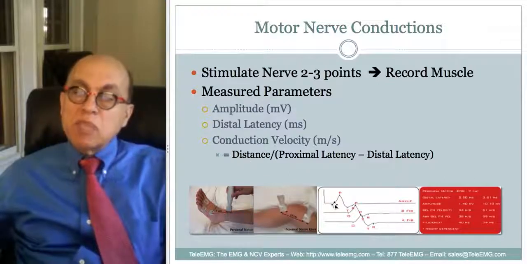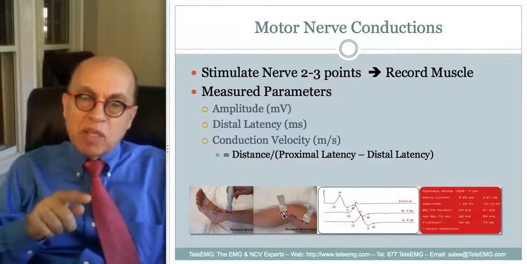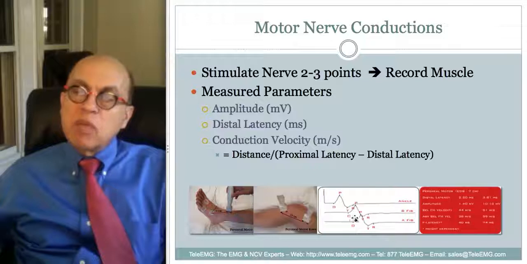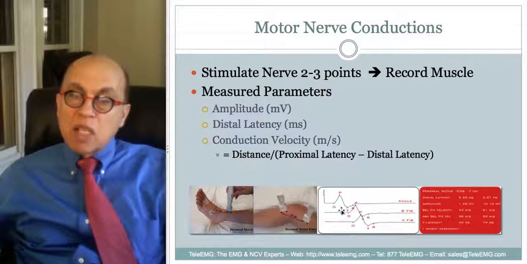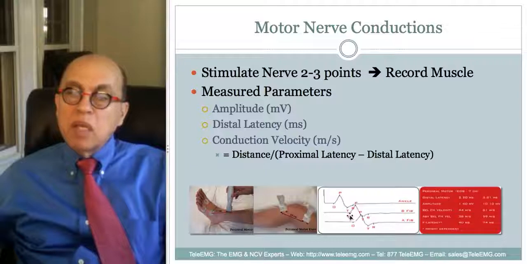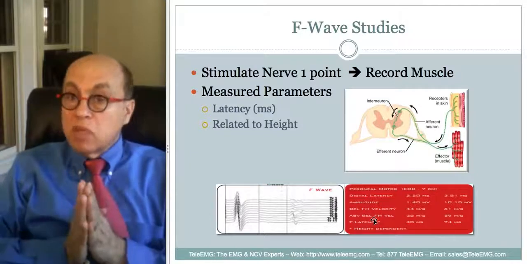So here you see from stimulating at the ankle, this is the motor response, O, P, and T. This is below the knee, and it's actually called the fibular head, because the fibula bone has a head, and the nerve gets compressed right at that point. So we call it below the fibular head, below fib here, and above the fibular head. The fibular head is right here. And you can see how the O has now moved further. So we can calculate the conduction velocity between this point and that point, and another conduction velocity between this point and that point.